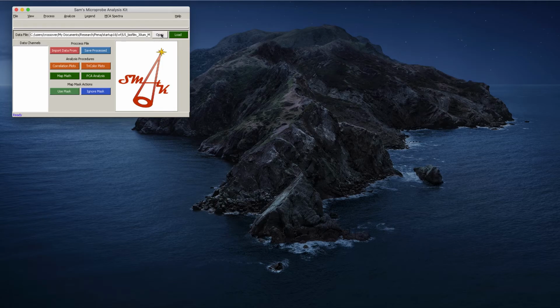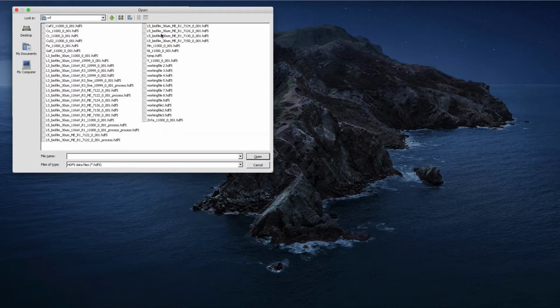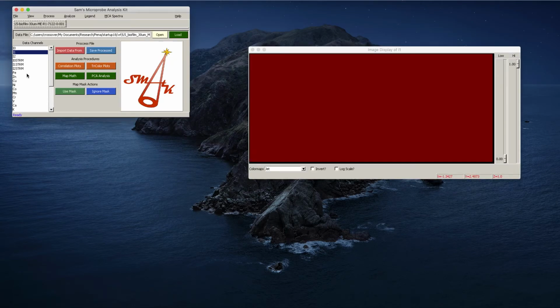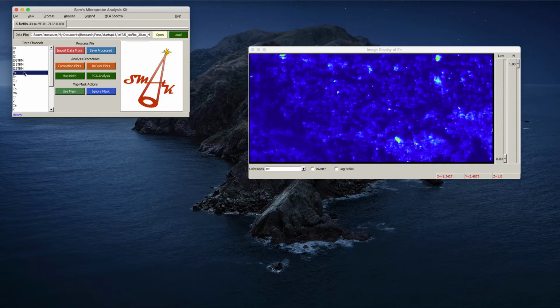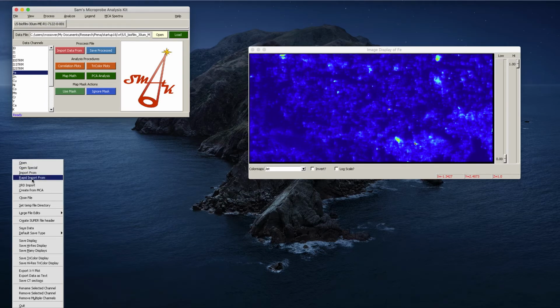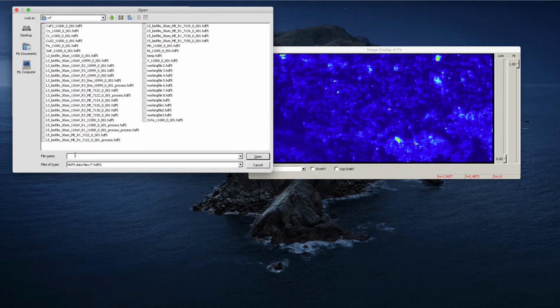So first, we're going to go ahead and open our data set. This is a multi-energy data set. We'll select the first energy, hit open. Okay, so we're actually looking at iron. This was a map collected at 7122 eV. Now that I've selected one energy, I'm going to say rapid import from.